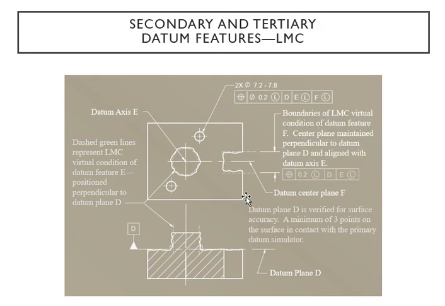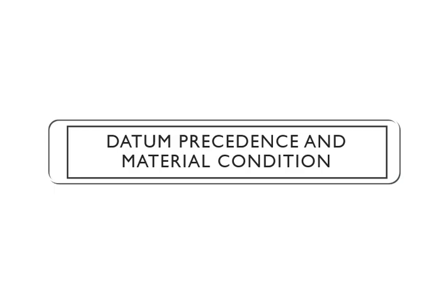Of course, you can also see here, because you also have for the F, you still have LMC. Your E has LMC, your F has LMC, and then of course your D is connected to that. So if you look very carefully, the dashed lines represent your LMC surface right there. So that's done with that, and if I ask you, you should be able to draw the difference between MMC and LMC in the diagram.